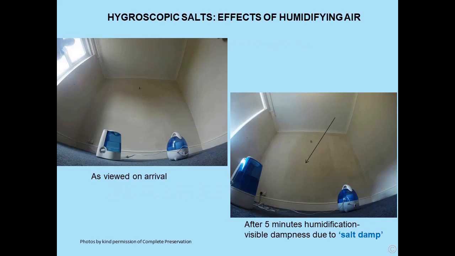This is a good example taken by a friend of mine with reference to hygroscopic salts. He's got two humidifiers. The picture on the left shows two humidifiers. There's not much to be seen, but after 5 minutes you can see where the old chimney was. It's showing distinctly visible damp due to salt damp. It's become visible due to the higher humidity. There's more water being absorbed.